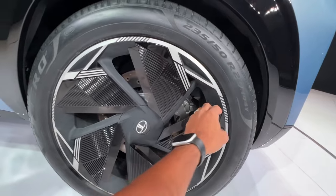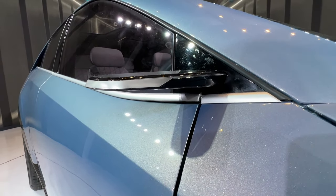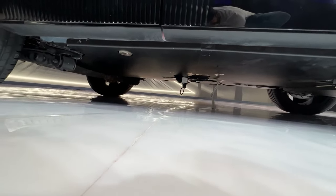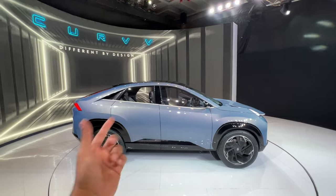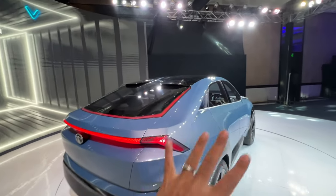The design is very unique with piano black finishing on the body. The side moulding looks quite nice as well, and it says 'EV' right here. The mirrors look like they're just for the concept — they probably just have cameras. Ground clearance is actually good, and you can see the flat floor where the battery pack will go. Tata Motors claims the sloping roofline won't eat into rear passenger headroom, but we'll only know once the production model launches.